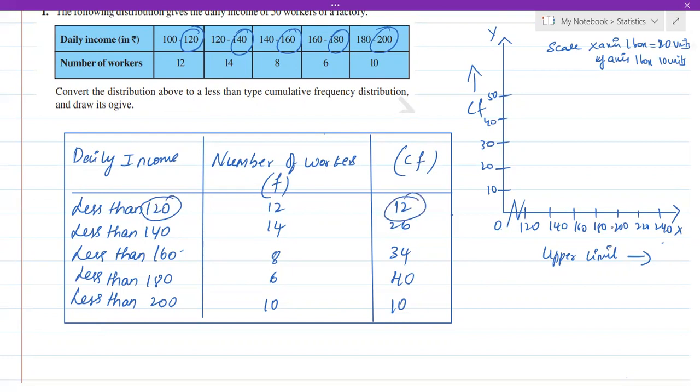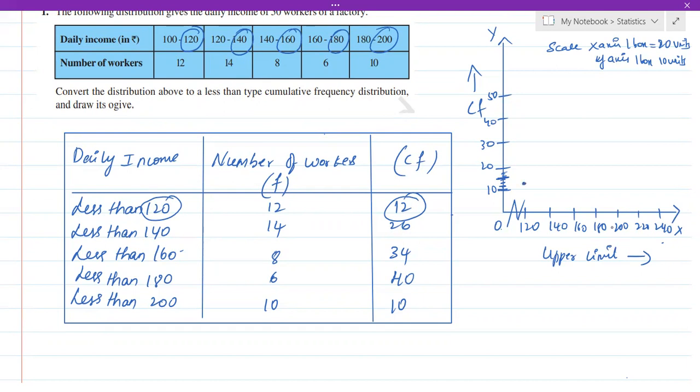Remember, in the graph sheet, you will have 10 lines in a box. So if this is 10, the first line will become 11, then 12, 13, 14, 15, 16, 17, 18, 19, 20. Okay, so it's very easy. That is why we must take the y-axis as 10 units. So 120 and 12 will be somewhere here.